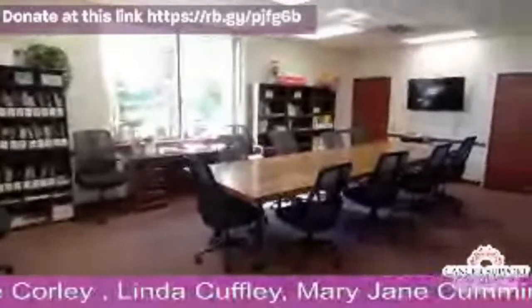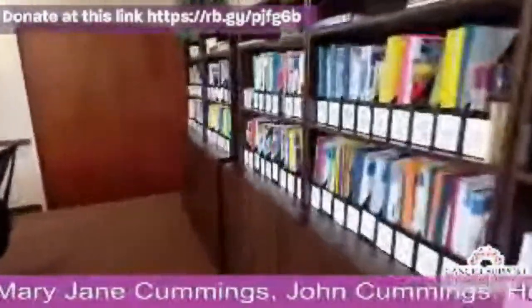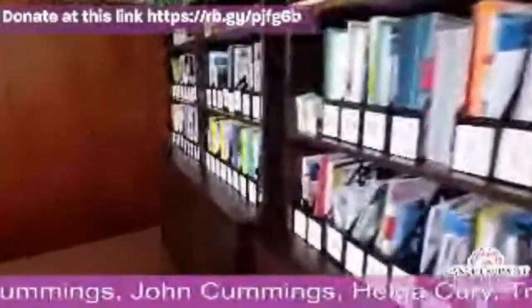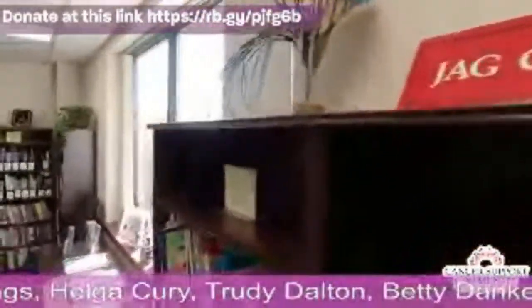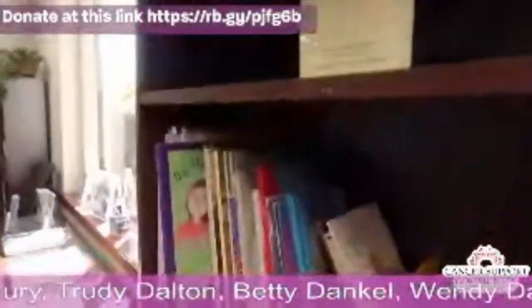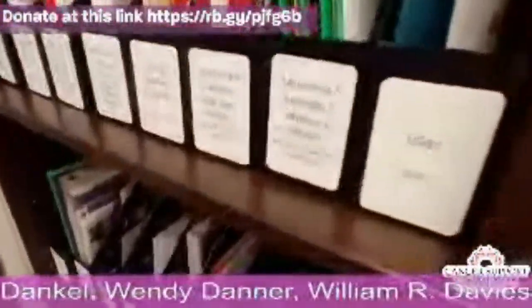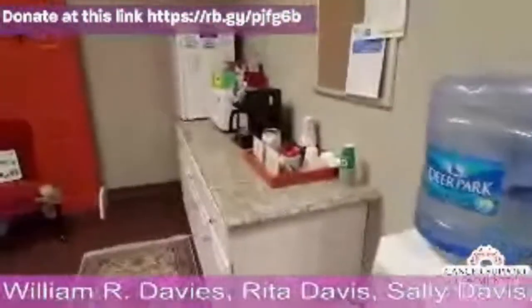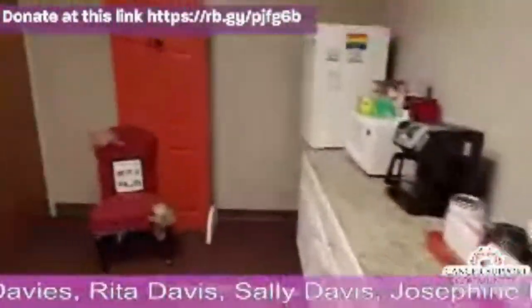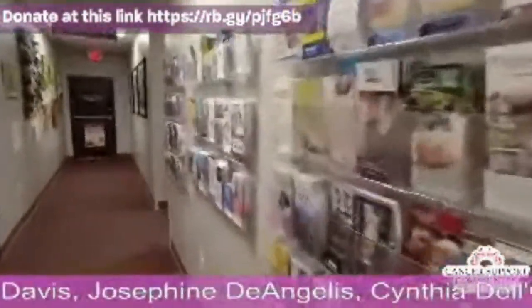Our library is full of resources that have been selected by program staff. Everything, again, is offered to anyone affected by cancer at no cost. Selections are divided into categories based on cancer types or common themes. We also use this room for educational workshops where experts from local oncology practices share information. In our hospitality area, we have coffee and water offered to our members all day long.